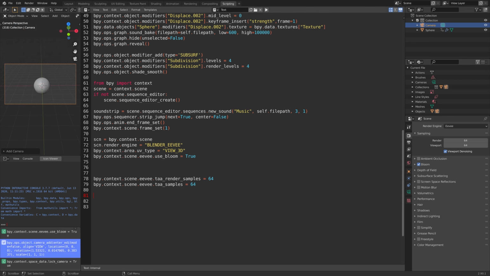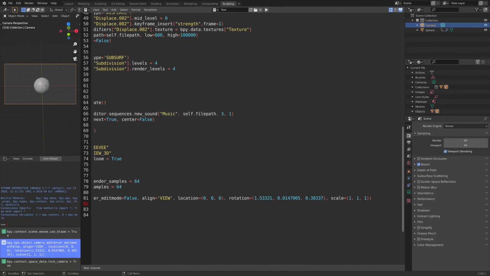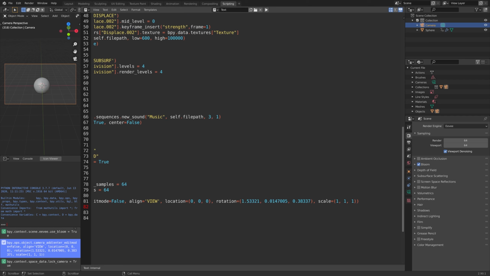Okay, so let's copy the camera code. And then we can edit the location first. So let's set the Y value to 13.4, and then 5, and then 1.22, and 0.0075 for the Y-axis for the rotation, and then minus 3.12, which we got from the item rotation and location information.